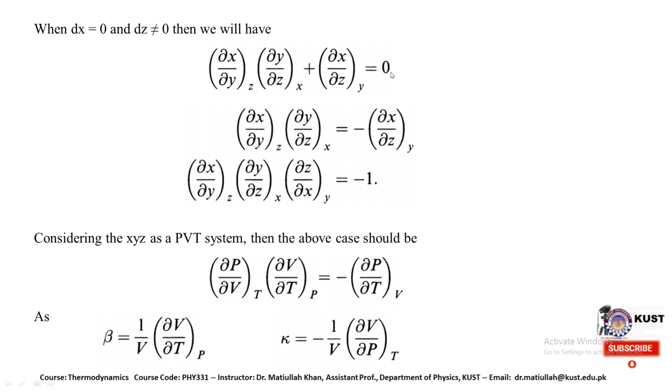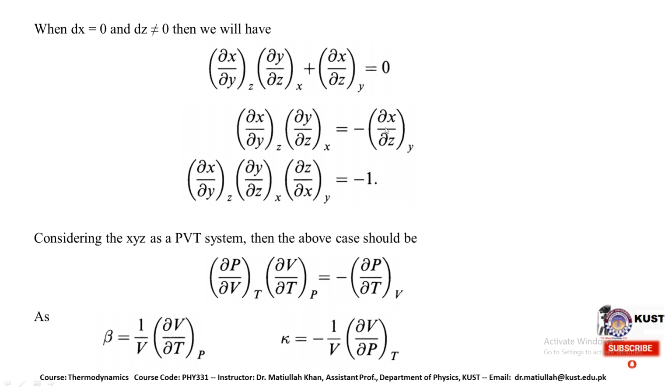So it will be like this, the value of dz will cancel with each other. Here we can place this value over here to the right side of the equation. It is actually positive, and when it moves to the right side it becomes negative. So the equation is like that. It gives a new form. Similarly, if you want to modify it further, we can divide both sides by the change in x with respect to z when y is constant. So what will happen over here? We will get -1 because they will cancel with each other.